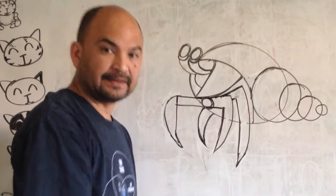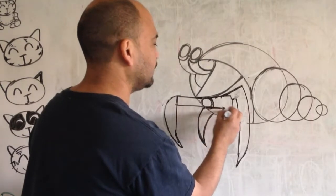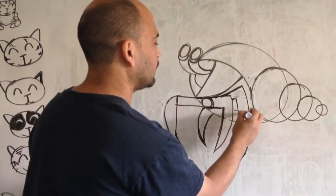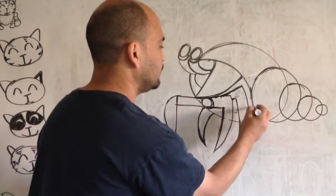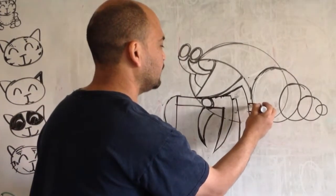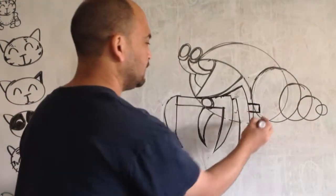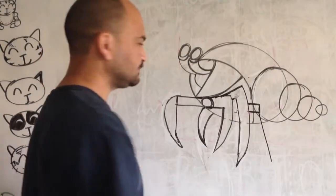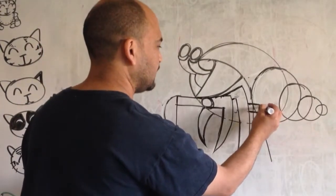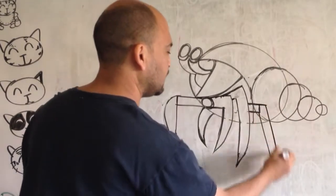Alright. We're getting there. Alright, his last leg. Whew, finally. This circle again. So, we're going to see this straight line we made earlier. We're going to just follow it across here, like that. And then we're going to make a little rectangle right there. Just like that. Then we're going to make a slanty line that goes straight down. We're going to do that again. Make this line a little bit longer. And slanty line straight down.